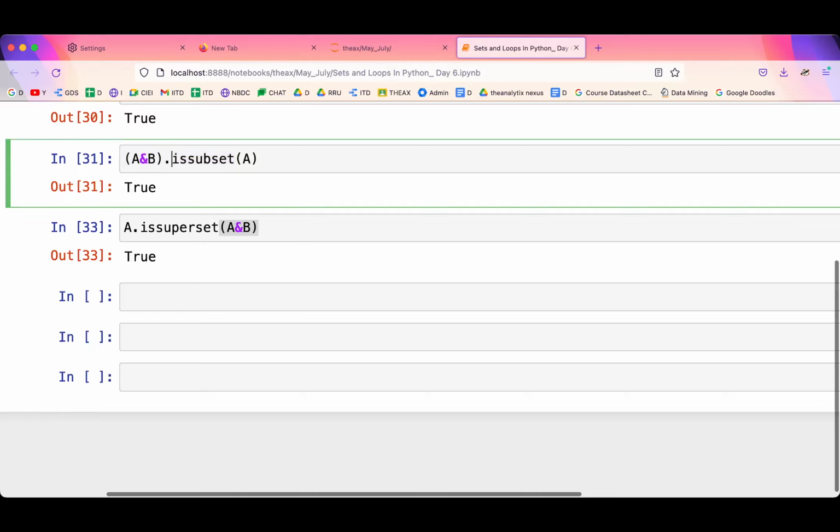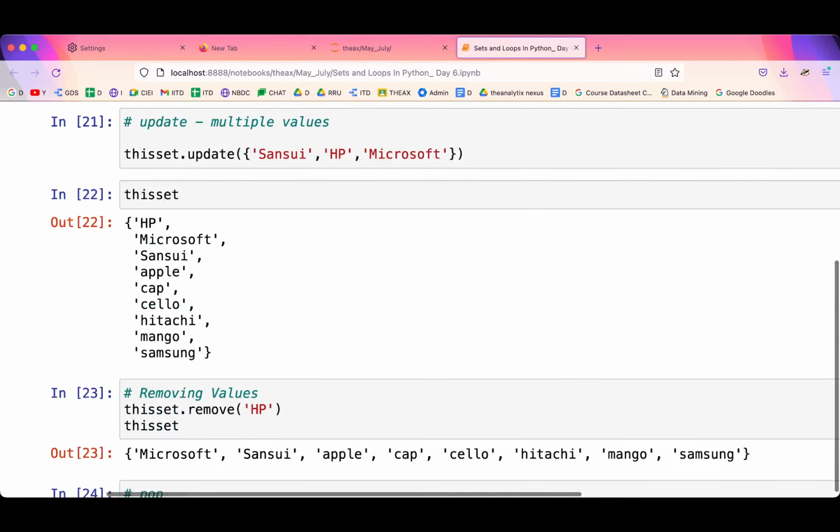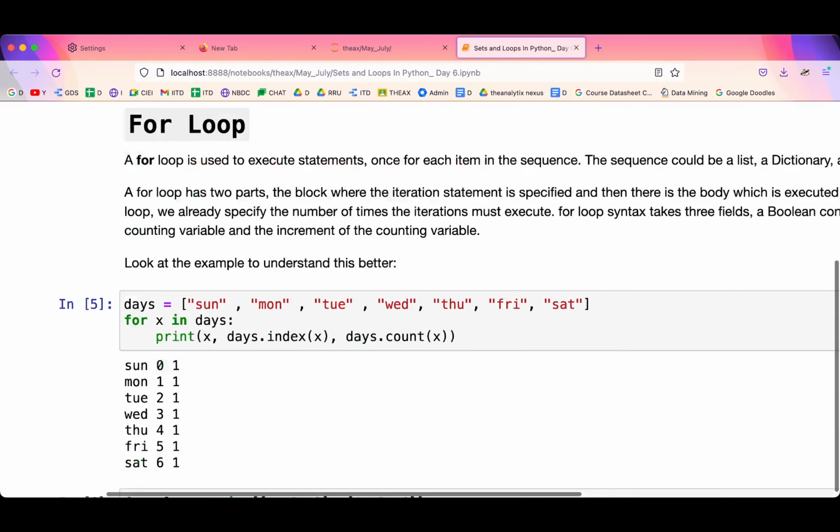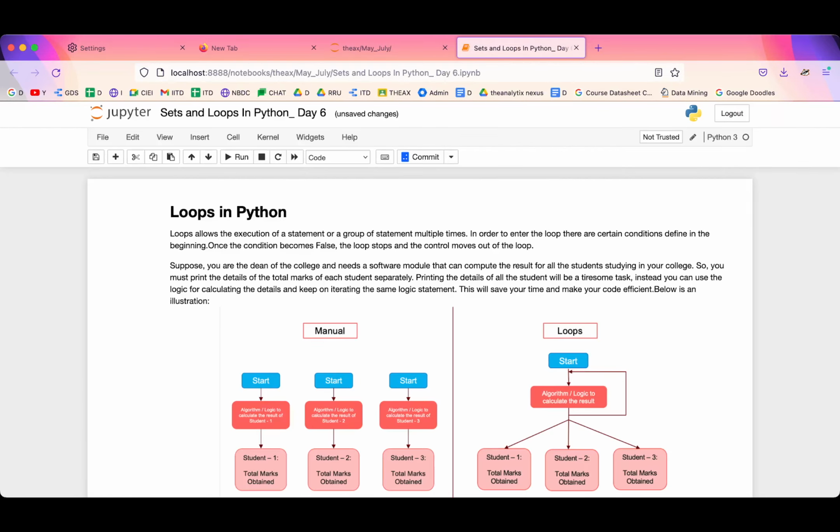Okay, let's come back to the loops. Let's understand about loops. So loops in Python allow the execution of a statement or a group of statements for some number of times, as I said before also, right? So in order to run a loop under certain conditions, you have to define the kind of loop you want to run.